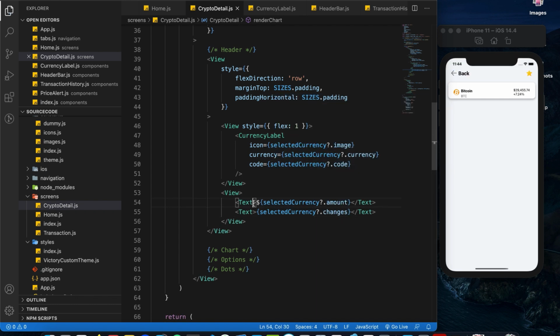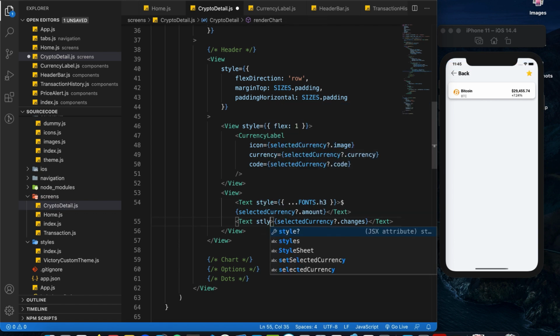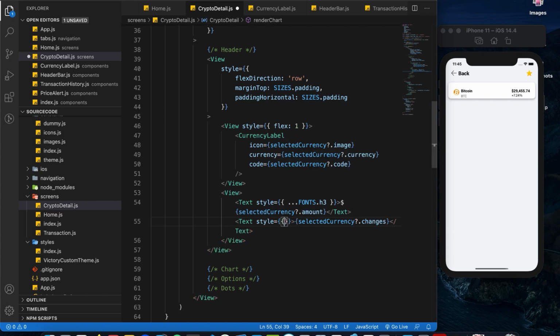And now we just need to give it some styling. So this one, style equals to fonts.h3, and this one, style equals to, I am going to set the color to green.